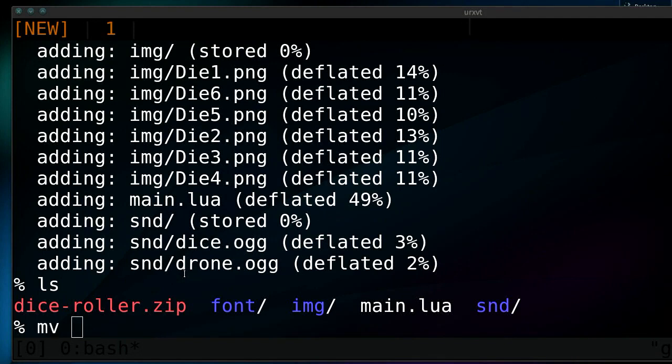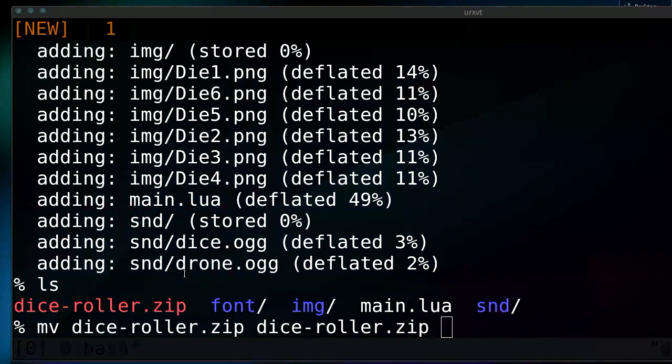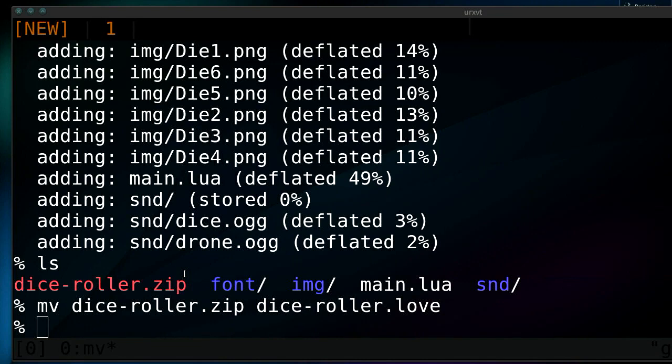We are going to rename that with the mv command, rather. And instead of dice-roller.zip, and this you could actually probably do in a file manager, we're going to call it dice-roller.love. And if you do that on your machine, you may even see that the icon changes from a generic zip archive to a little love icon, probably. And it freaks out if you don't do the intermediate step of naming it zip first. I think it probably depends on the zip tool, but I'm pretty sure I've run into problems with it. I feel like zip itself is pretty picky about that.